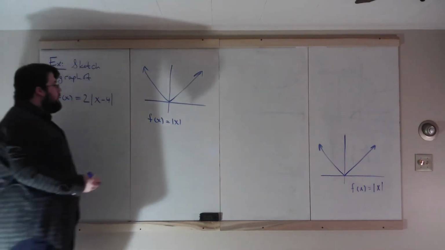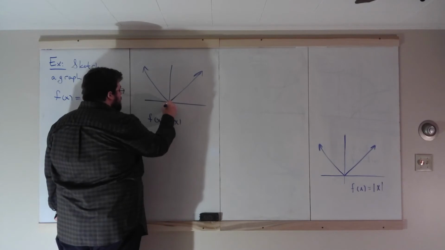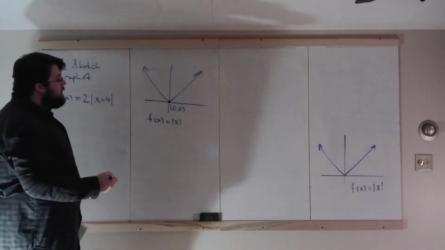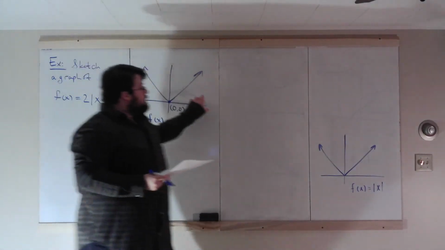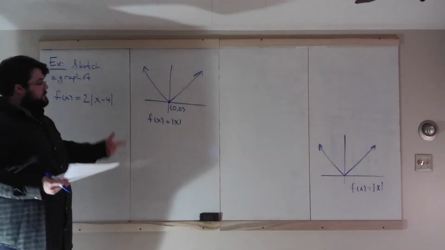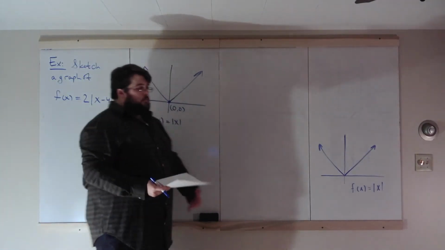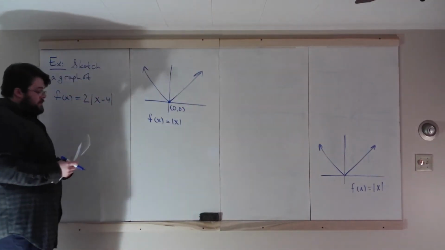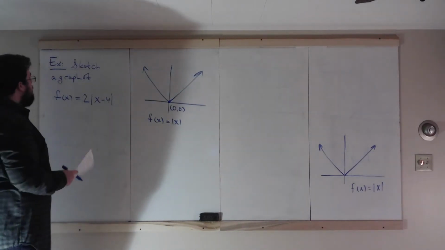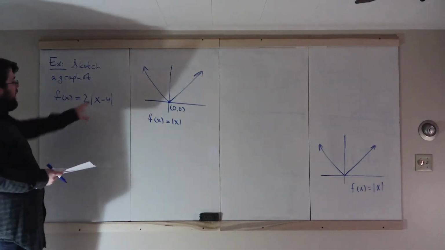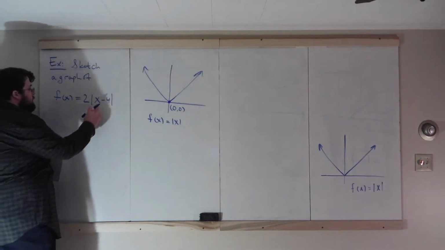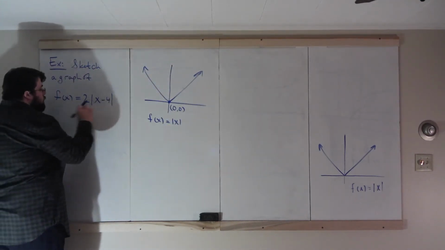On these, I like keeping track of one important thing on the function. For the first 3 and that last one, the important point will be the point 0, 0 at the beginning. For these, it'll be what happens at 0. We'll see that in the next example, or maybe the third example. So what is the first thing that happens to this x? Well, the first thing that happens to this x is this negative 4.